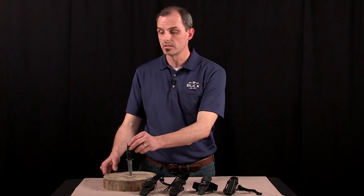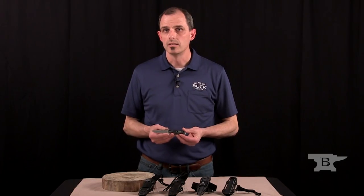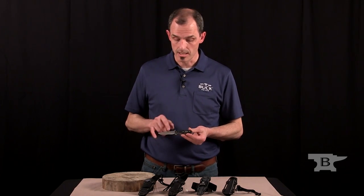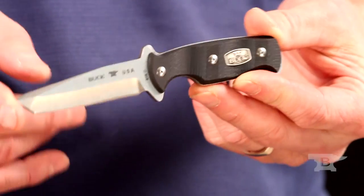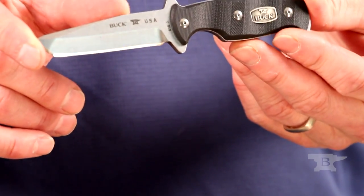Hi, I'm Mark McLean and I'm with Buck Knives and the design supervisor here. One of the knives that we introduced this year at SHOT Show is the Buck Ops boot knife. It is model 616, it's a USA made knife, it has a 3 inch blade, has a modified tanto tip, and it is 2.5 ounces in weight.